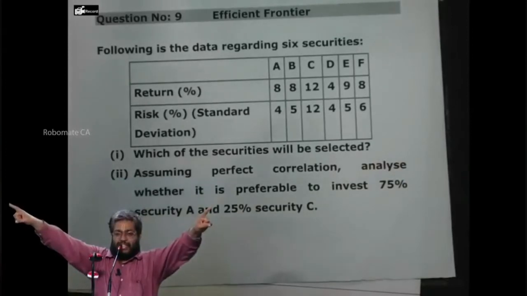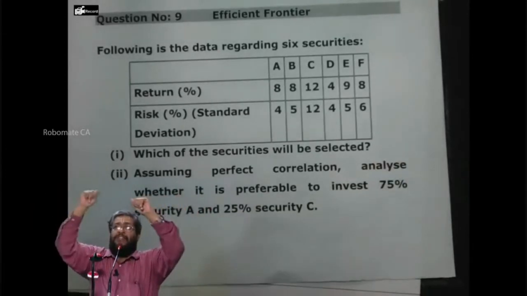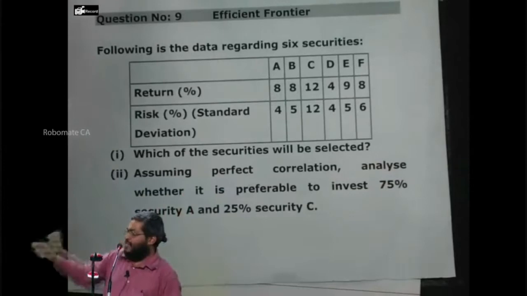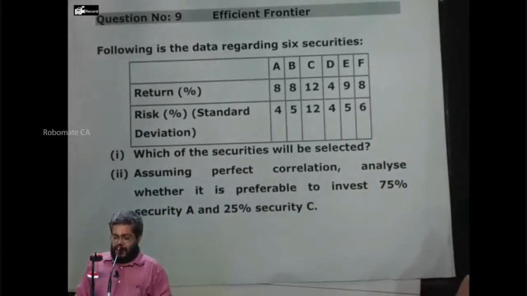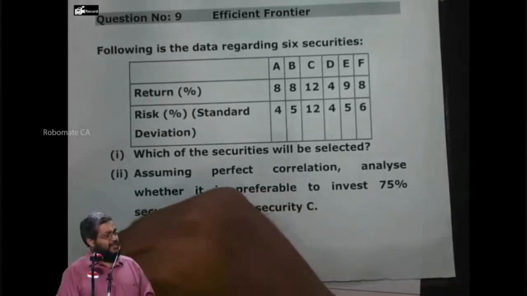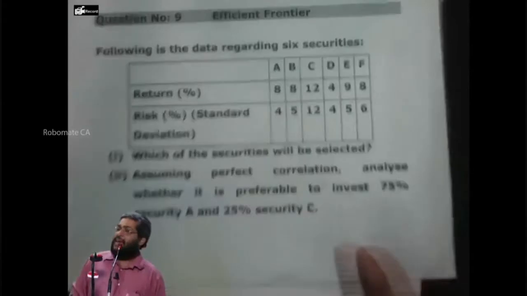6 shares are there in the share market. My question is, in which share you will never invest? You will not like which shares? Tell me. B, D and then F. Because B, D and F are inferior to the other securities, which you will not be investing in. Yes or no? That means A, C and E are called as what?